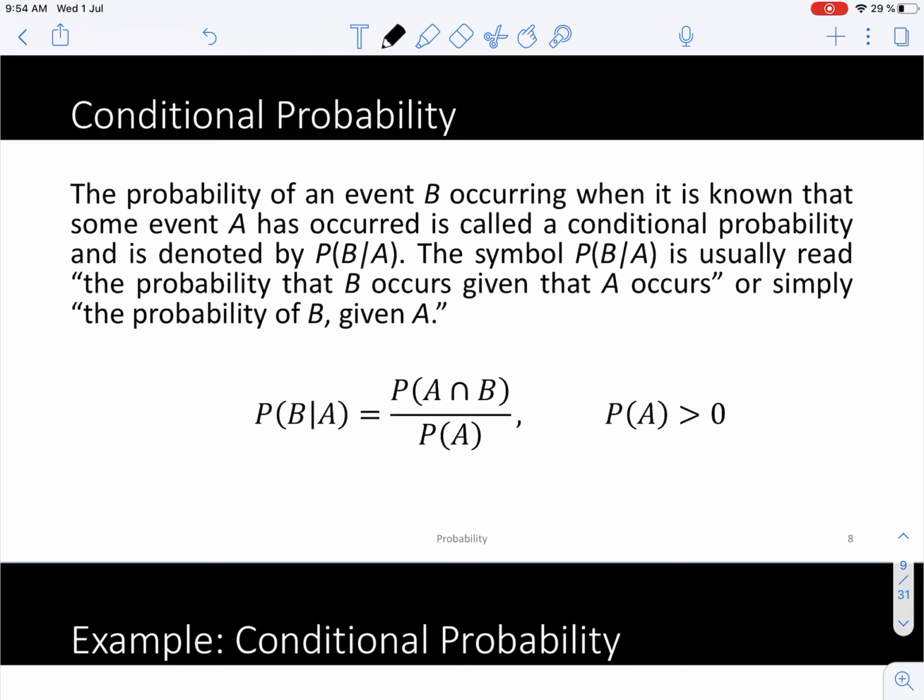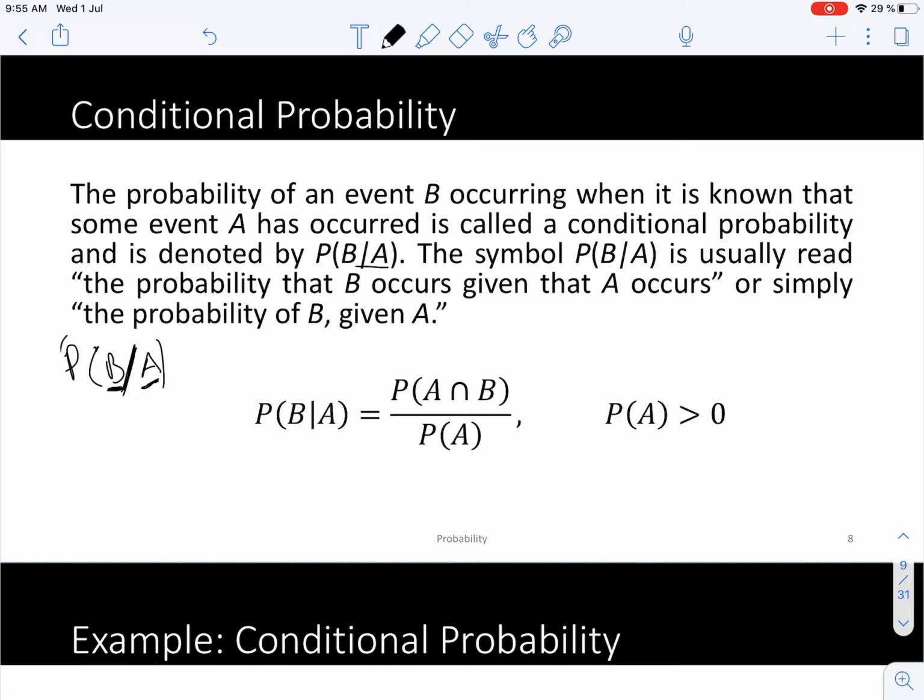Conditional probabilities. Sometimes when you get some piece of information, that means that you know that an event has occurred, you can update your probabilities. So this is the notation that we're going to use. Probability of B given A. This is not B over A, it's B given A. So what is the meaning of this? This is the probability that event B is going to occur given that we know that event A has already occurred. So I want to update the probability given that I know that event A has occurred. So what is the impact of that?